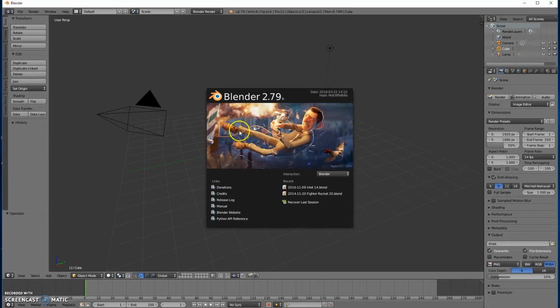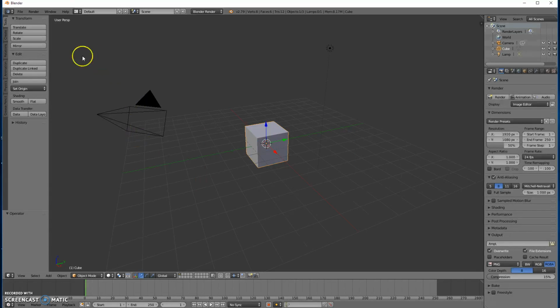At the very beginning, when you open up Blender, you'll see the splash screen that will tell you the version you're working with. It'll also show recent files that you have opened. I'm going to click out of that. The default view is where you will start in Blender. You can configure this to other options, but by default, it starts off with 5 editors.